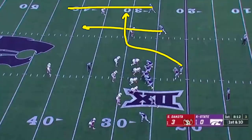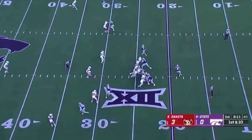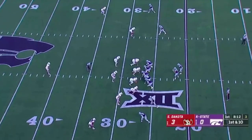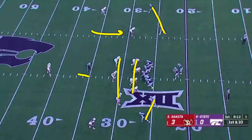Here they hit the back out of the backfield — a two-receiver route. Going to run them off up top, read against the zone, play it against the linebacker, complete it for a first down. This is something I think you could see against Mississippi State: Kansas State figuring out a way to get linebackers out in coverage against a running back or a slot guy. It's two by two, straight up 4-3, safety down as a flat defender — cover three in the secondary. It's really a base look for South Dakota on this play.